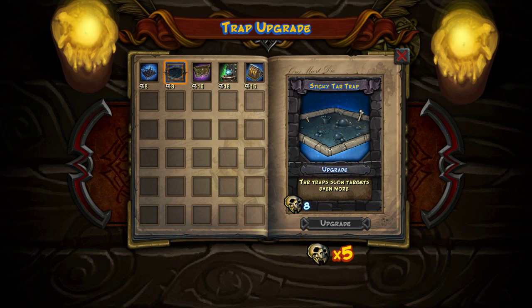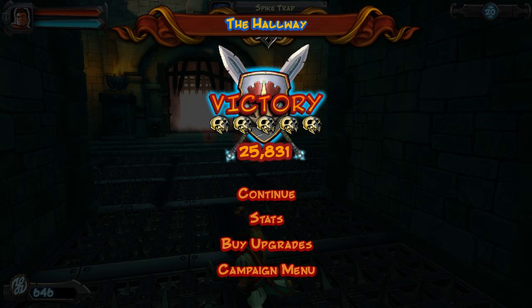I actually use the tar trap a lot because it amplifies the effects of all of the traps you put it with. The poison spike trap does give a short snare, which does help. Don't get me wrong, but you have to wait for the reset time on it, so it's not even going to go off all the time. This has a more significant snare on it, and it really significantly amplifies the traps that you put it with. So I think it works out better in the end. Personal preference though, I suppose.